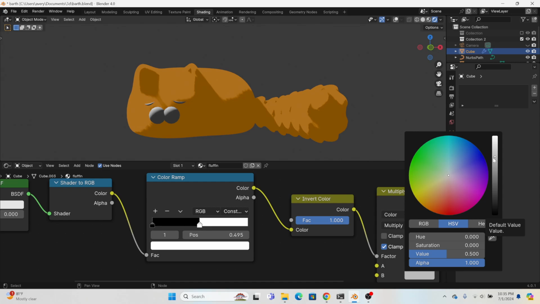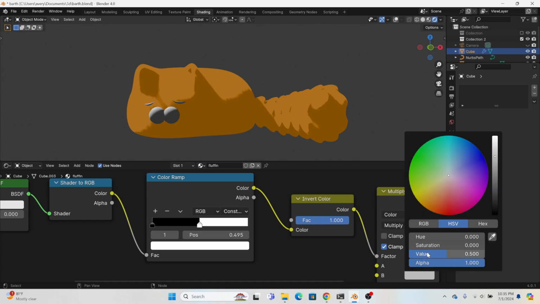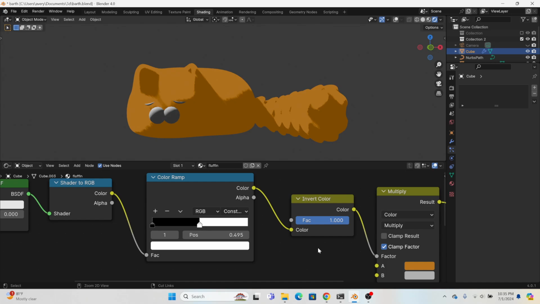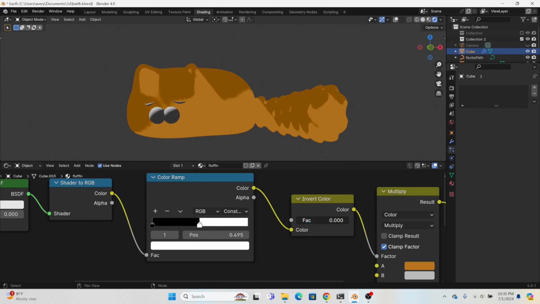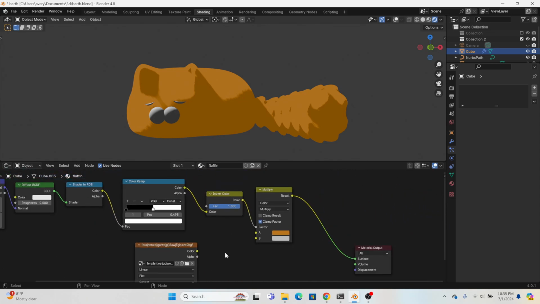White has a value of 1. So anything less than a value of 1 will make it darker. So this is just making sure the A is color and B is what we're doing it by.